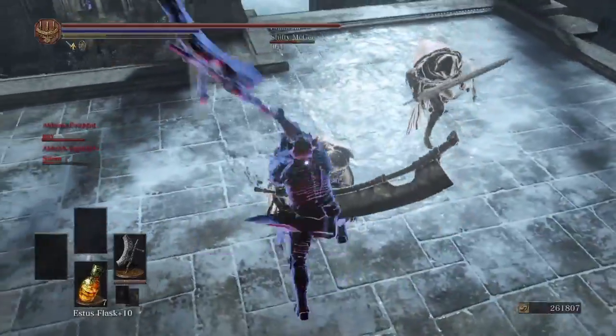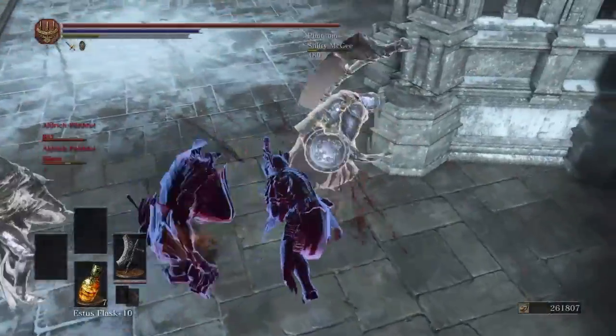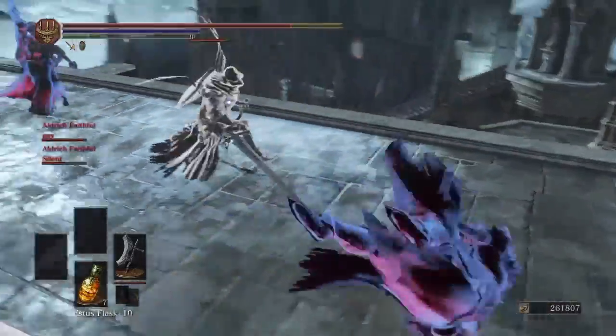As you can see here, I'm facing a guy with a shield again. He doesn't actually try to block it. Oh, actually, I think he does at one point. His shield just gets smacked away, and he doesn't stand a chance.